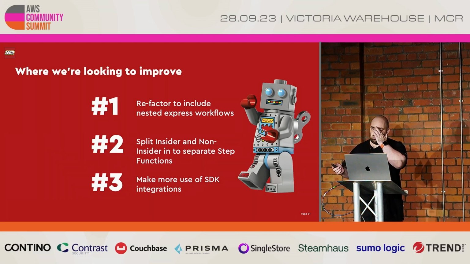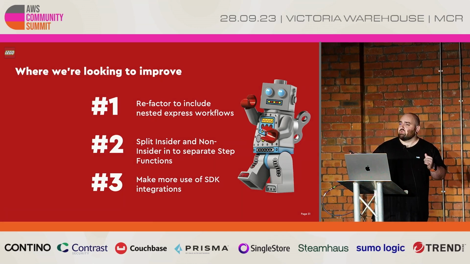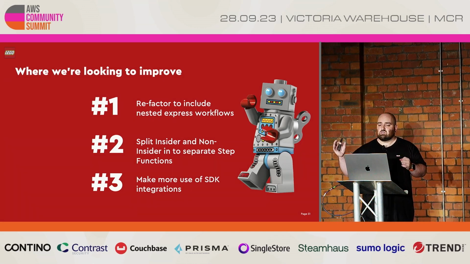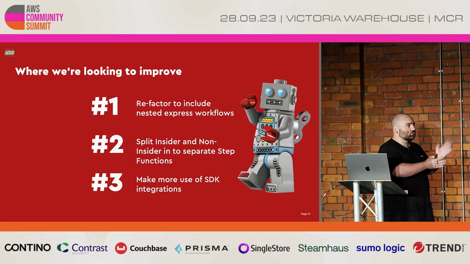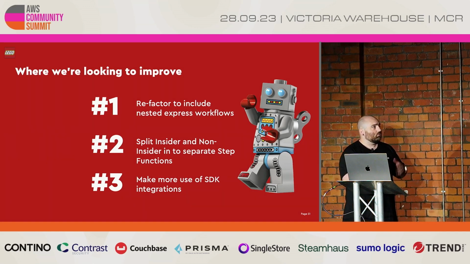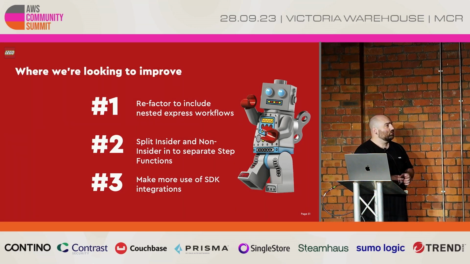And this is mainly for things like cost optimization, because the express workflows are cheaper to run. So if we can nest some of those in and replace some of the bits that we've got in that massive step function, that would always be good to reduce any costs that we're incurring.